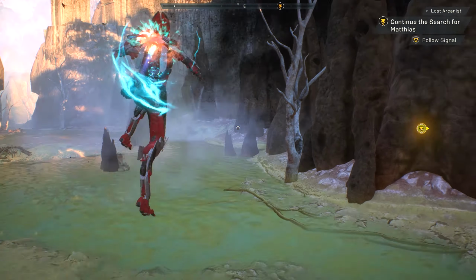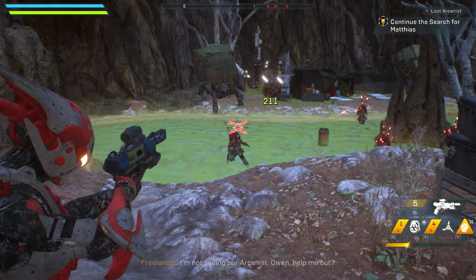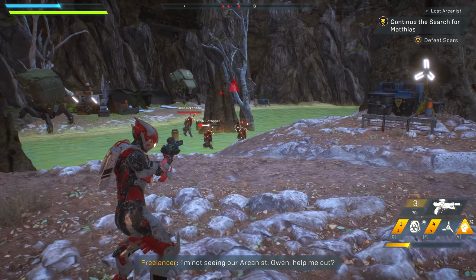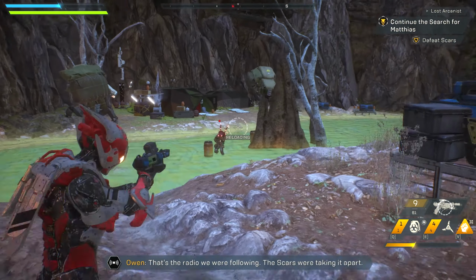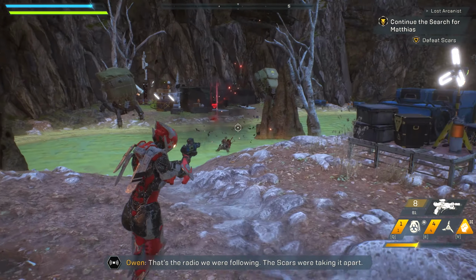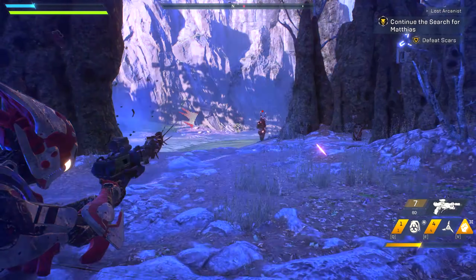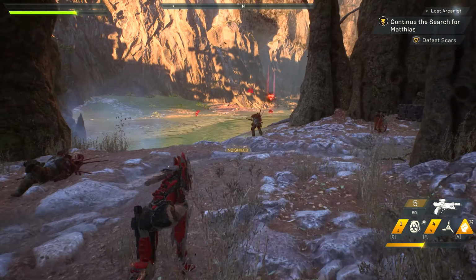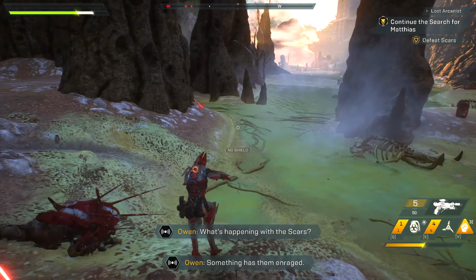Oh, he's that way. Mosquitoes. They hurt. I'm not seeing our Arcanist. Owen, help me out. He's not here. Wait, that's the radio we were following. The scars were taking it apart. We fixed that. I bet we reached Matthias. What's happening with the scars? Something has them enraged.